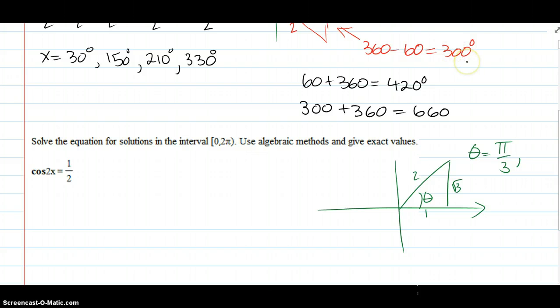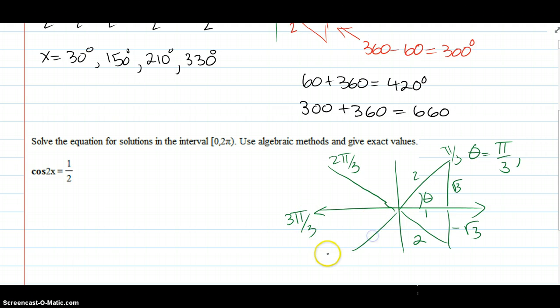And then you could do the same thing with the 300. We know it was this one down here, negative square root of 3 and 2. What is that in radians? Well, you can take 300 and multiply by pi over 180, or I can just add, this would be pi over 3. So we're breaking this pi up into thirds. If you remember, I did this before, way back in chapter 2. 2 pi over 3, 3 pi over 3, 4 pi over 3. So therefore, this right here is 5 pi over 3. We do that one in red. The angle that we want is 5 pi over 3.